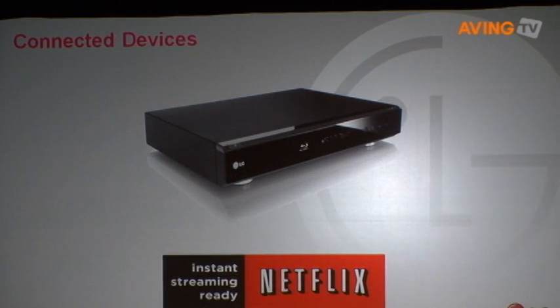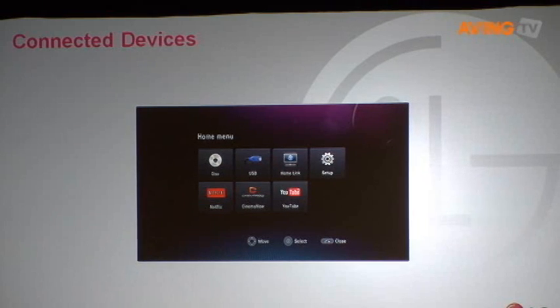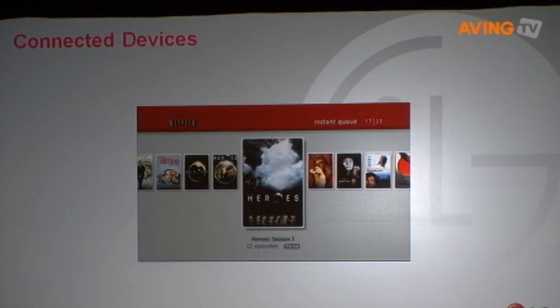Last year, LG was proud to launch the world's first Blu-ray player with integrated Netflix video streaming, the BD300. The BD300, as you can see on this slide, has an easy-to-use on-screen menu that leads you into the viewing of over 10,000 movies from your Netflix Instant View queue. I can announce today that we'll be the first manufacturer to add the new Netflix HD content to our existing Blu-ray player BD300, as well as the new BD370 and BD390. We'll also be upgrading the service offerings over the coming months by adding support for YouTube and forming partnerships for the future with other online video and audio service providers.